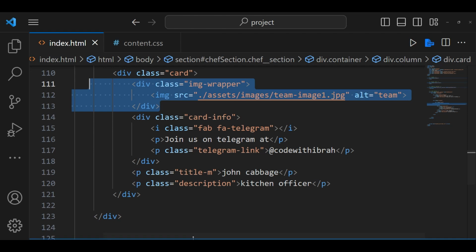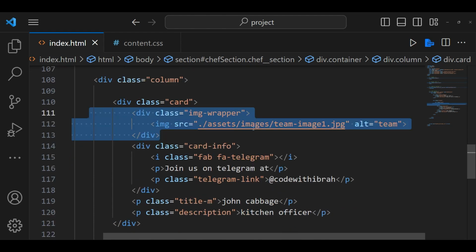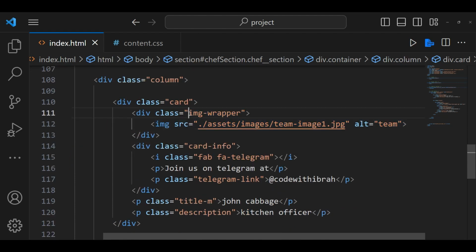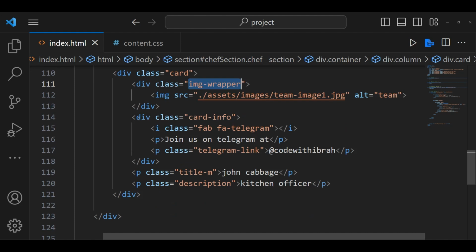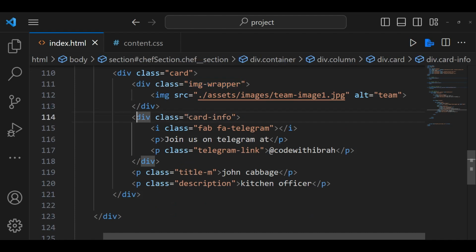The image wrapper is where the image is, the image of the chef, the image of the team or the chef, however you call it. This is the image, inside the img wrapper. And then we also have the card info. The card info is what we see when we hover.